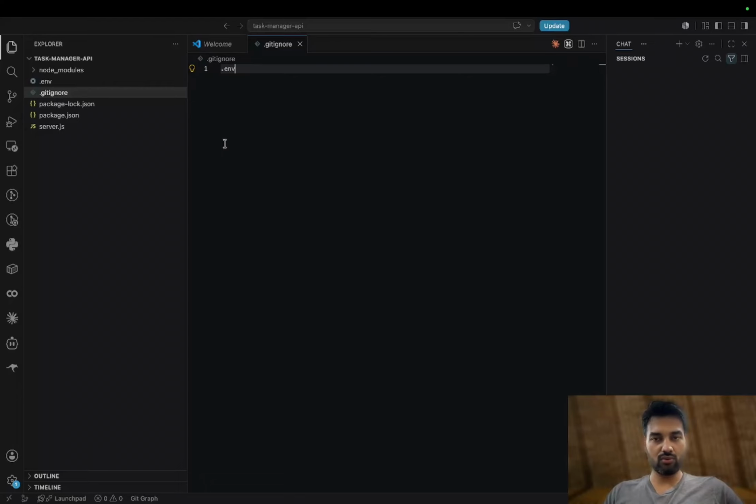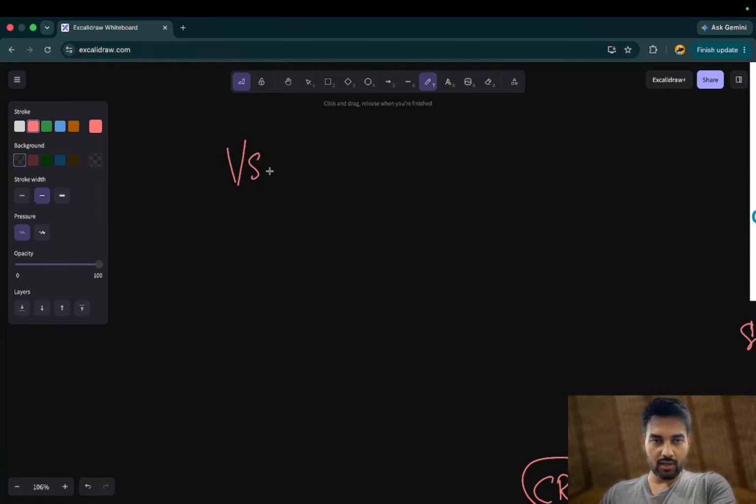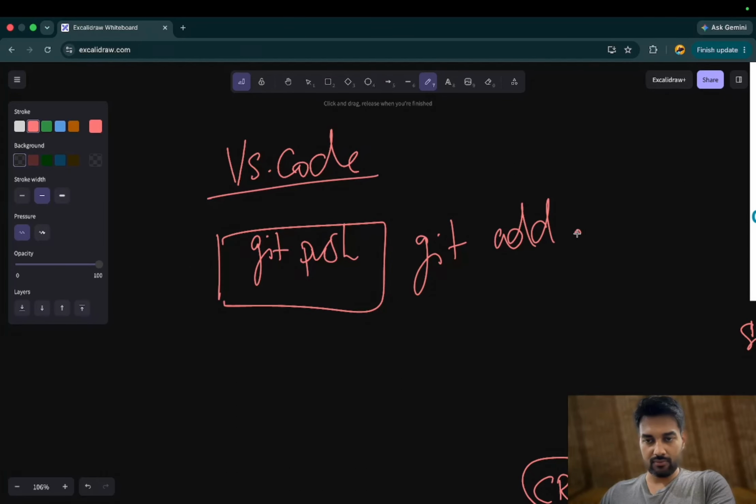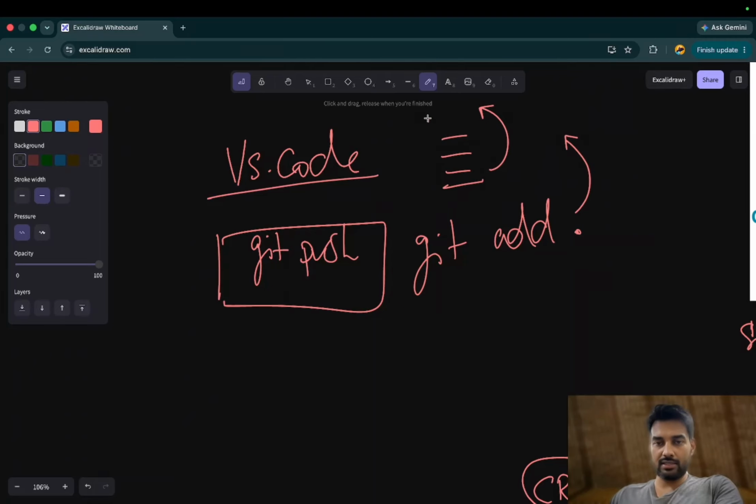So you know what git is. You are writing code in VS Code, then you open a terminal and you do git push, or first we do git add dot, which says that whatever changes I have made, make them staged changes, because I need to commit these changes and then push.